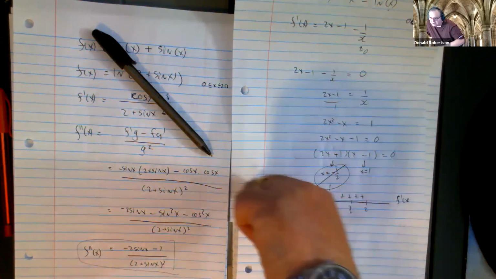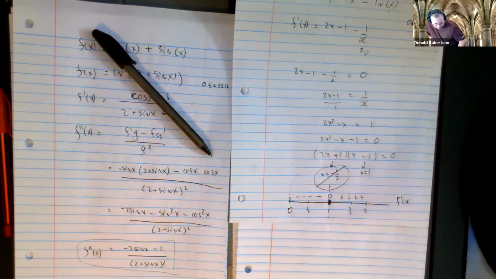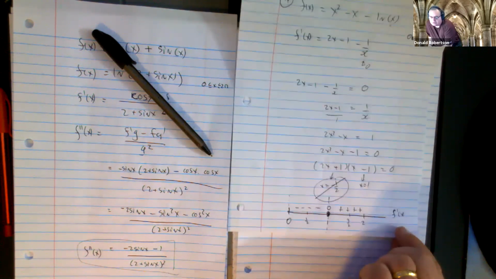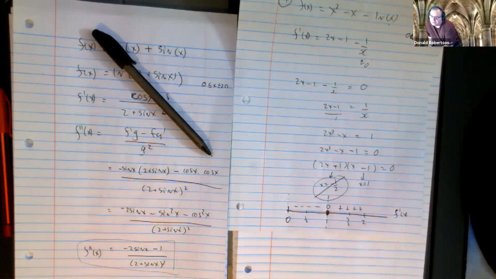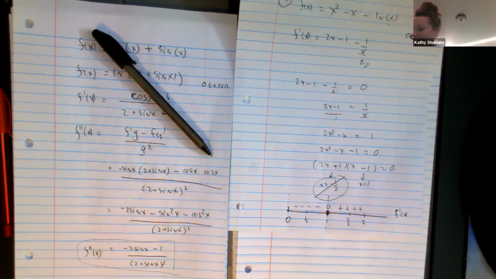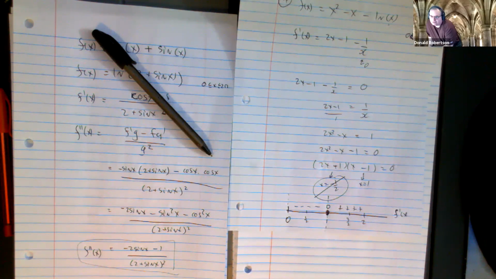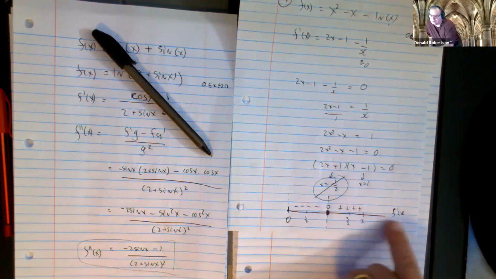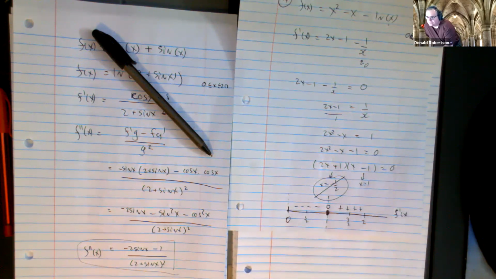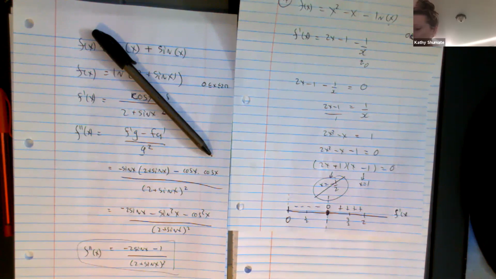And you can't use all the values on this side because the log function does not exist as a real value for anything less than 0. That makes a lot more sense. And I'm pretty sure that when you do the second derivative, you're going to have to start with 0 as well. Okay, yeah, that makes a lot more sense. Thank you.